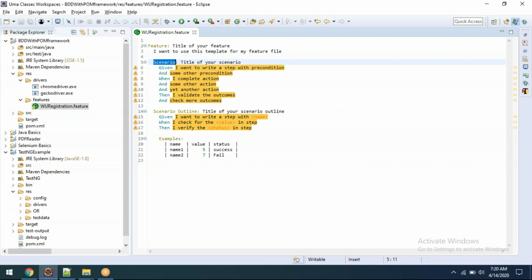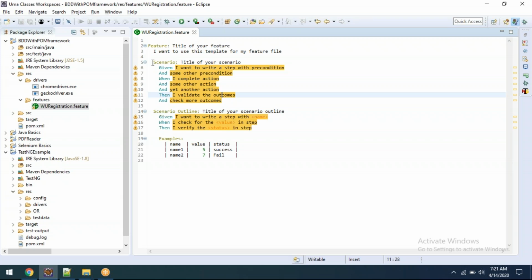And if you observe here, scenario is there, scenario outline is there. What do you mean by scenario and what do you mean by scenario outline?